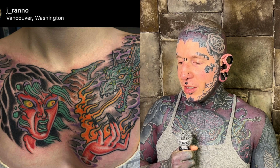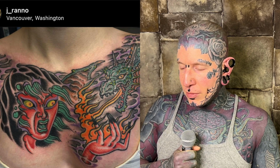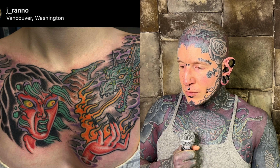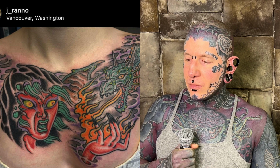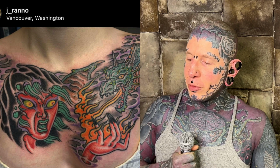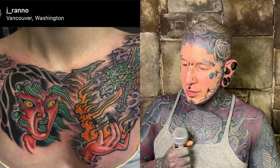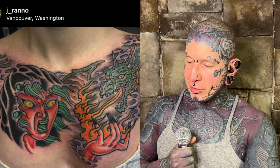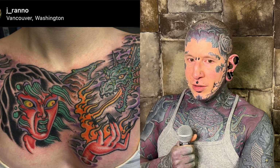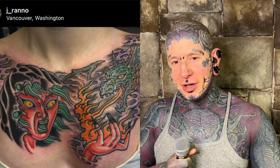The only thing that I think sucks about this is the dragon is too small. Yeah, I mean, you could always throw another dragon on the torso too, like attacking from the other direction. I don't think that that's going to help anything. Oh. I think the dragon is supposed to be far away. Yeah. It's clear that she's in a fight with this dragon. So I think the perspective is the dragon is flying overhead. Mm-hmm. Right? But how many times are you getting fought by two dragons?